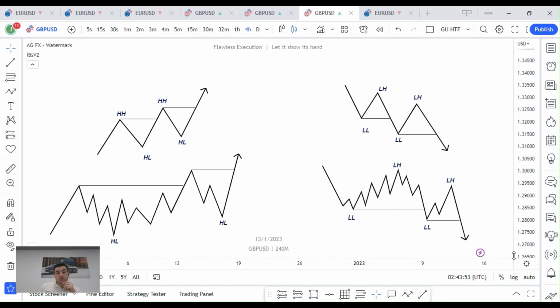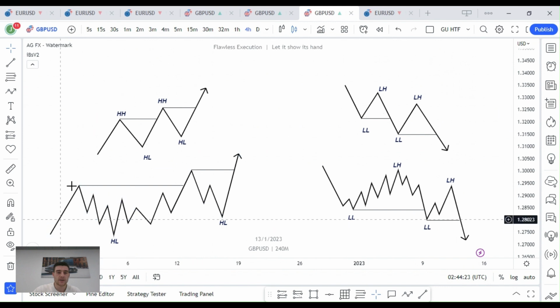You also boost your risk to reward ratio because you'll be able to get into trades at these higher low and lower high points, meaning you have the confidence to hold these trades to the weak structural points. And you have more clarity and understanding of exactly where the market's heading and the higher time frame intentions. So before we get into the charts, I just want to run over these schematics.